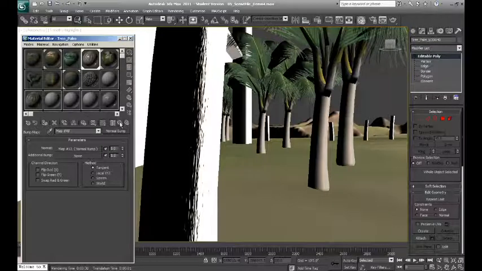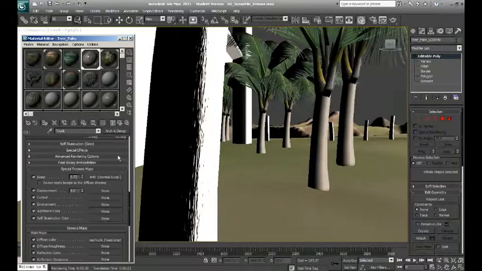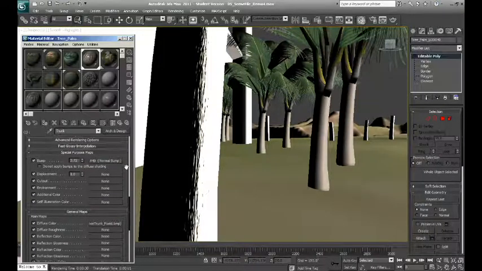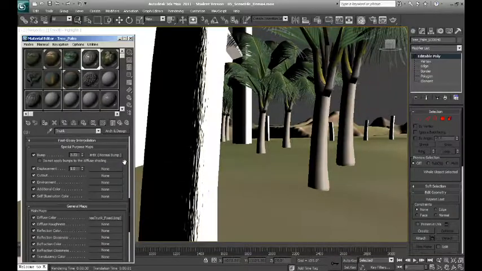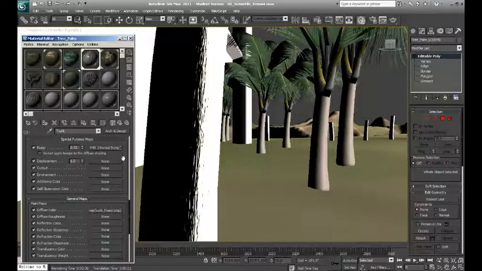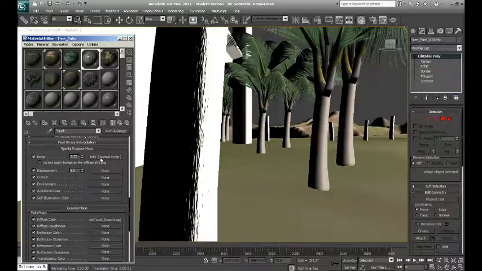Let's update. Here we go. I'm going to update that more quickly. But again, as you begin to use these various viewport rendering features, you will see considerable slowdown in your workflow. So you want to minimize that as much as possible, or view it and then go back to standard shading to do your work. So you can see now that this is updated.